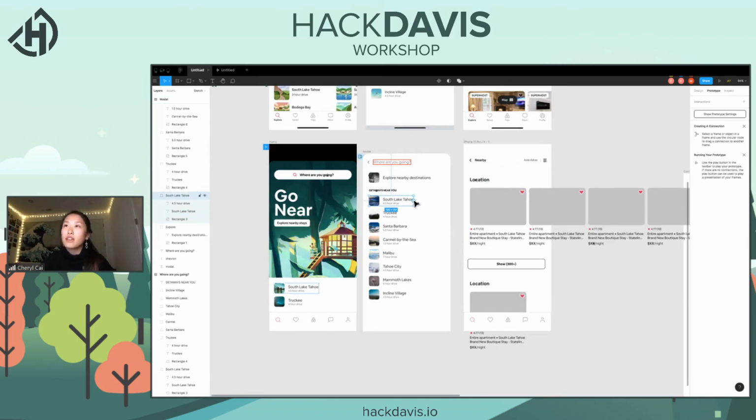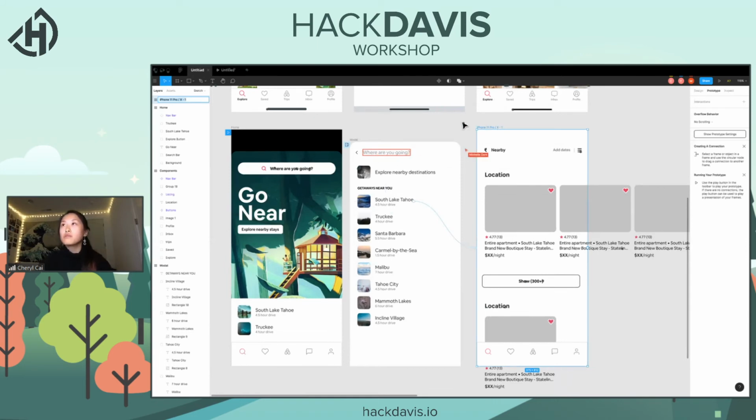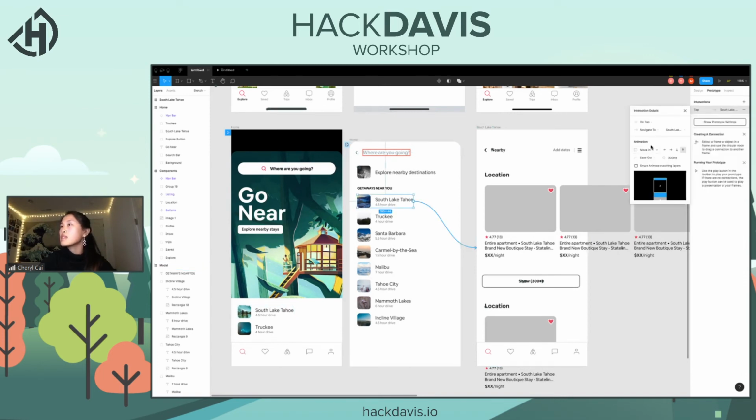So we're gonna do the same thing and grab this node and have it move to, let's name this, press Command R to rename it, South Lake Tahoe. And have this move to South Lake Tahoe. In the actual experience, it's an instant animation, but we're just gonna have it dissolve because I think transitions are fun. You can also select some settings for how the animation speed will progress and the time. And then, let's see, everything looks right.